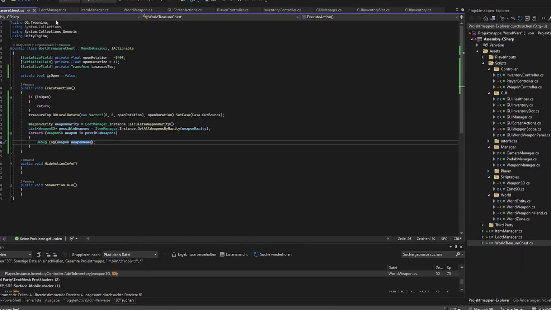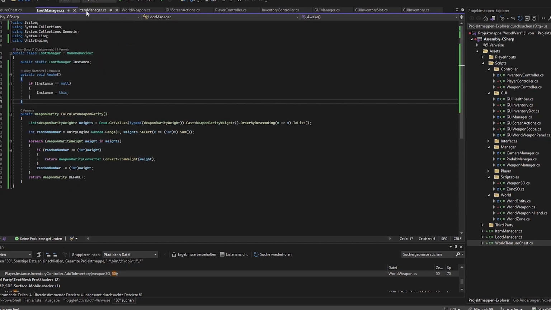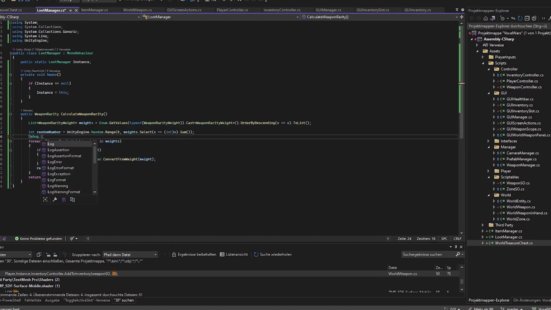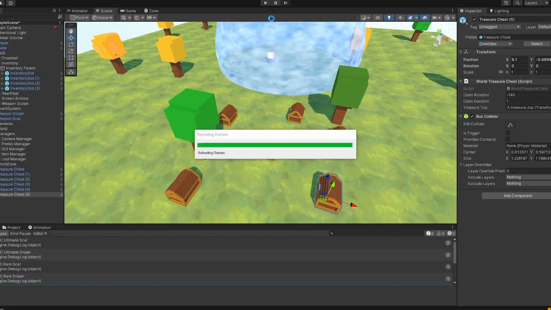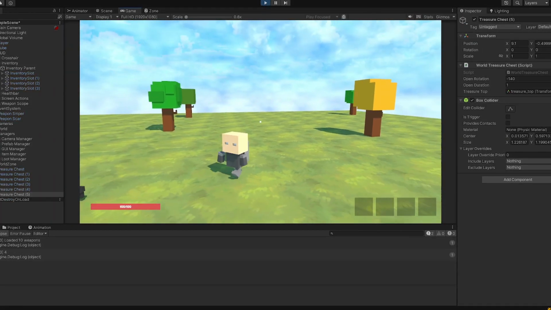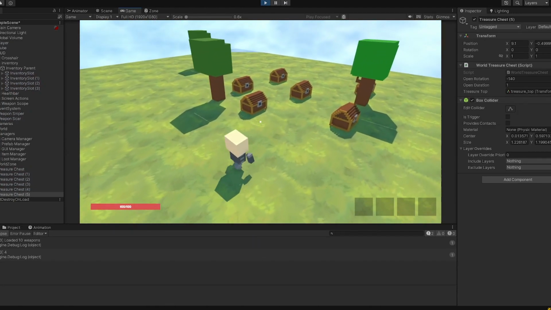They should be printed out because this kind of looks pretty good loot. So let's say debug.log random number. I think we should have this in mind when we want to have a loot system.